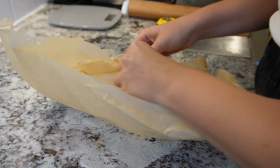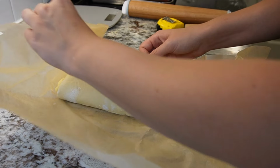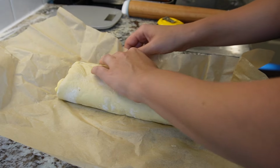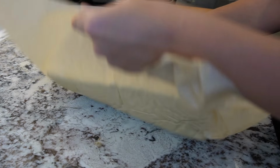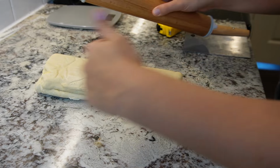So now it's time for fold two. Taking it out of the fridge. I'm gonna roll it out to, again, a 10 by 20.